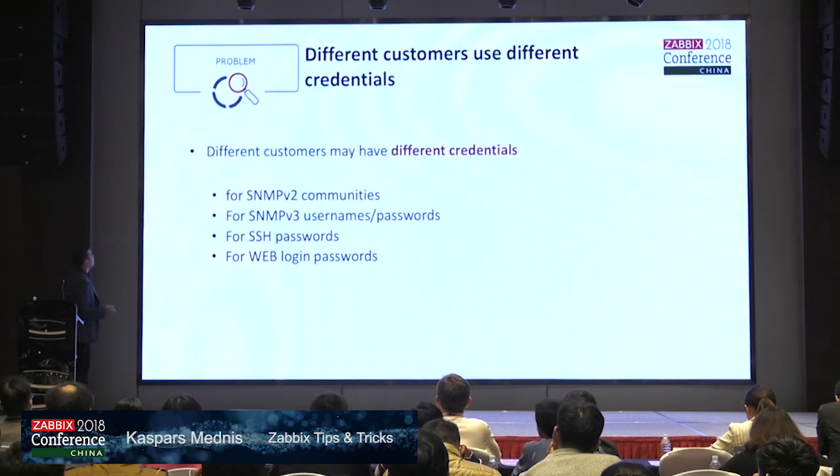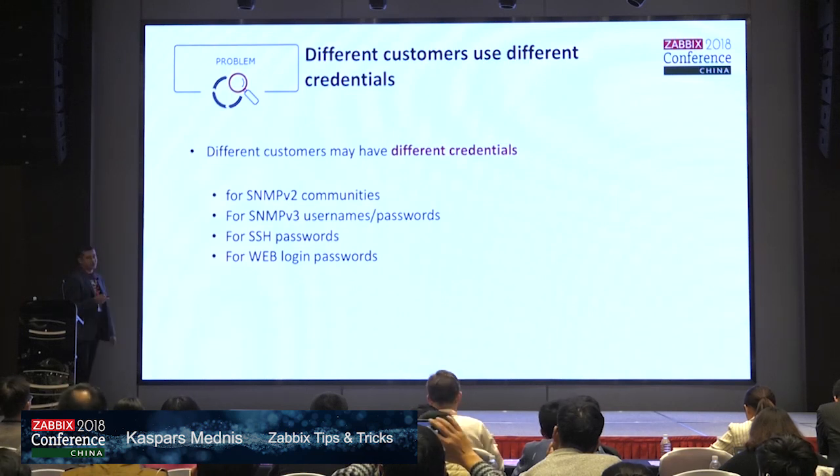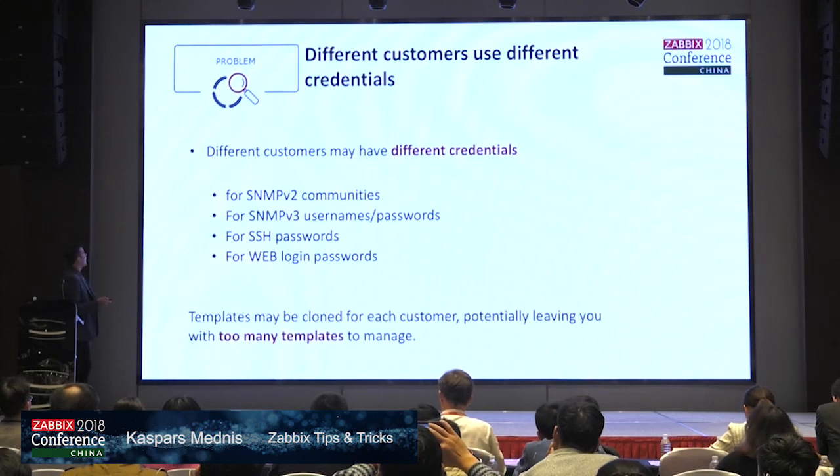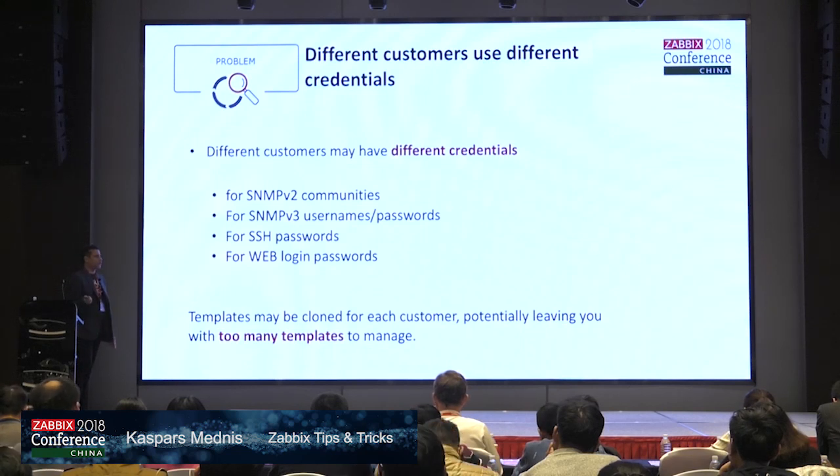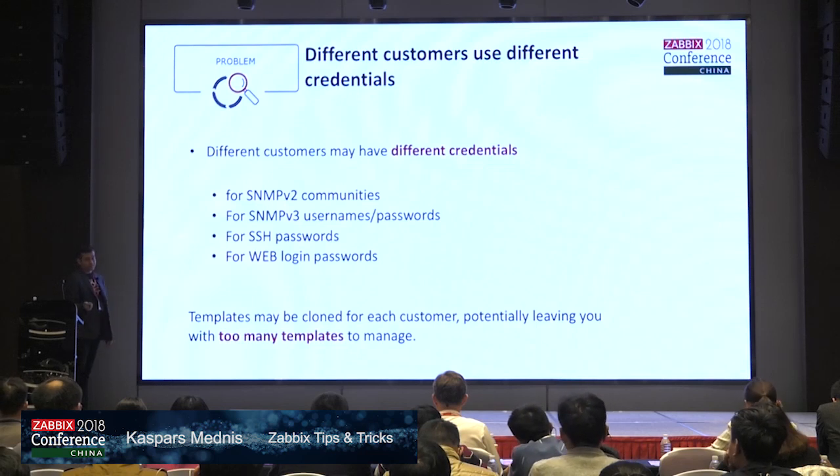Okay, let's move forward. Another very, very good example for user macros: you can store credentials. You can store SNMP communities, you can store SSH passwords, web logins, any credentials you need. How does it work? The problem is, if you are monitoring different customers, they will have different communities for SNMP. That's normal. Or maybe you have different sites with different communities. And you want to use the same template for monitoring, not just clone templates.